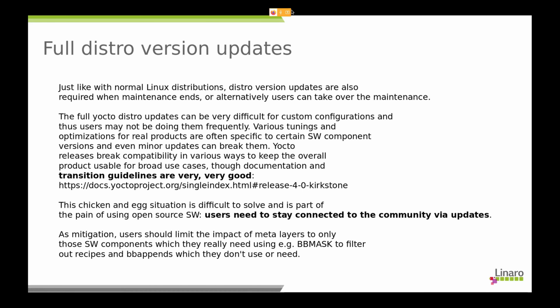And Yocto, even though in Poky master, Richard and others are breaking the compatibility quite frequently to be able to keep the system working as a whole, they are actually documenting the API changes quite well in the documentation. And this is part of the pain of just using open source. You need to be using somewhat maintained versions and being connected with the community via updates, or otherwise you'll be using a really old stale version and you need to do all the maintenance on your own and you cannot rely on the community at all.